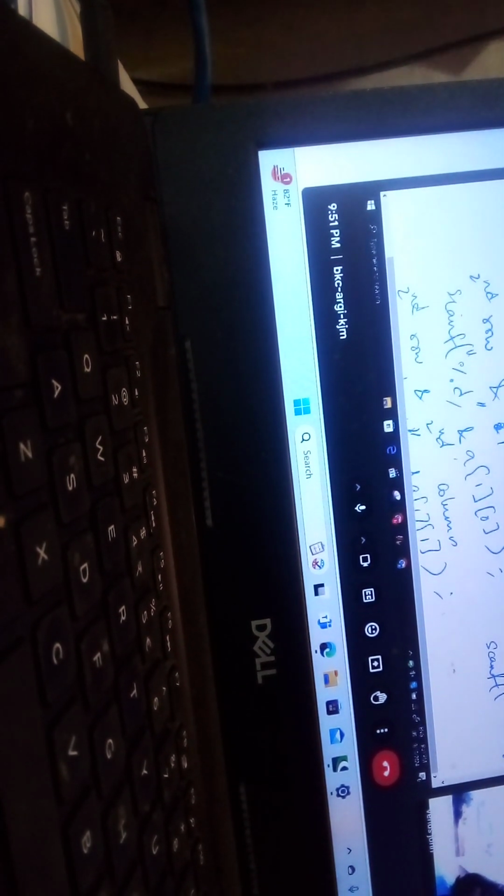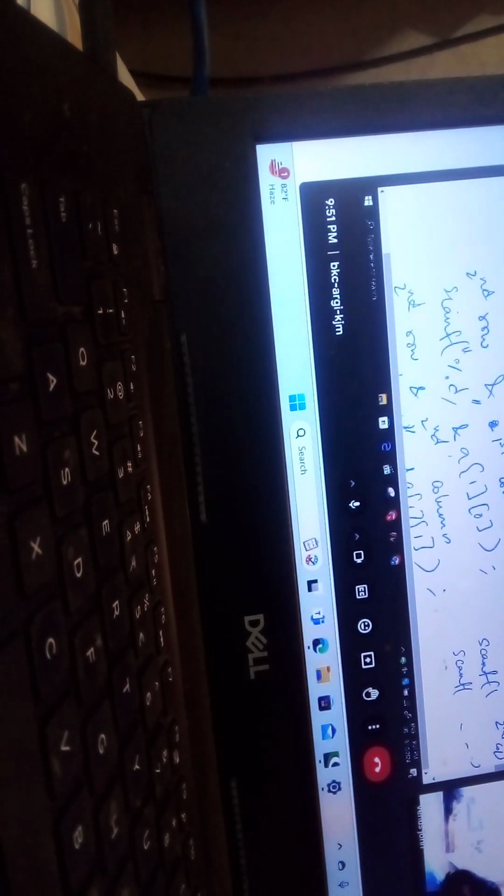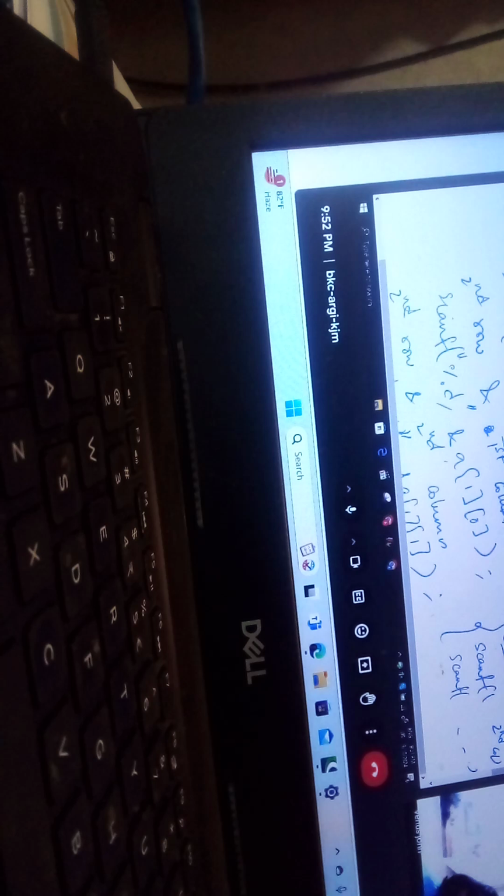I would have to scanf the first column value, then again scanf the second column value. And unfortunately, if there are more columns, I would have to scan those values as well, right? But could we maybe automate this process as well, which we were doing with scanf?